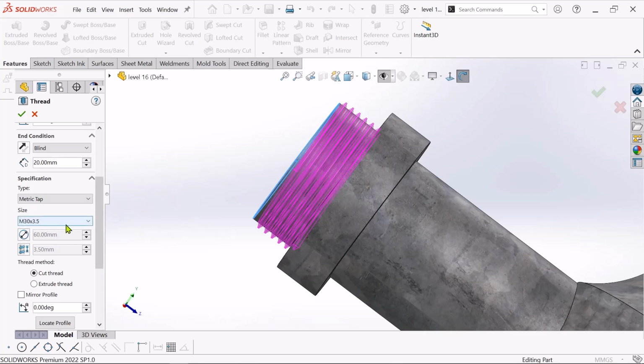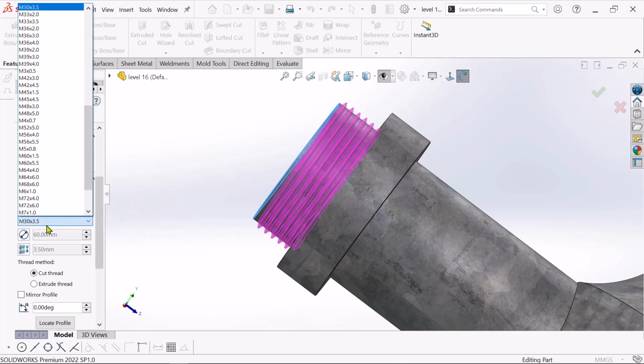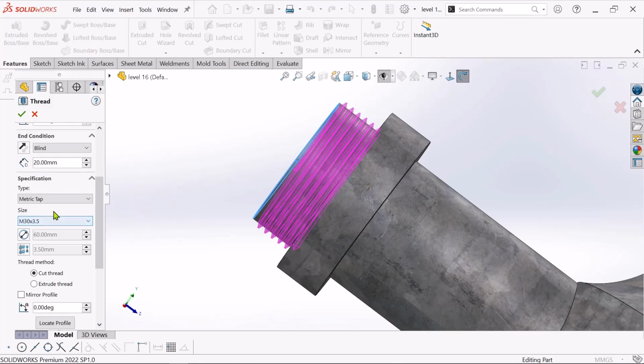And I will choose this, M30 into 3.5. There are many sizes. You will choose any size which you need. Okay, now I will choose M30 into 3.5. Okay, it will be by default.